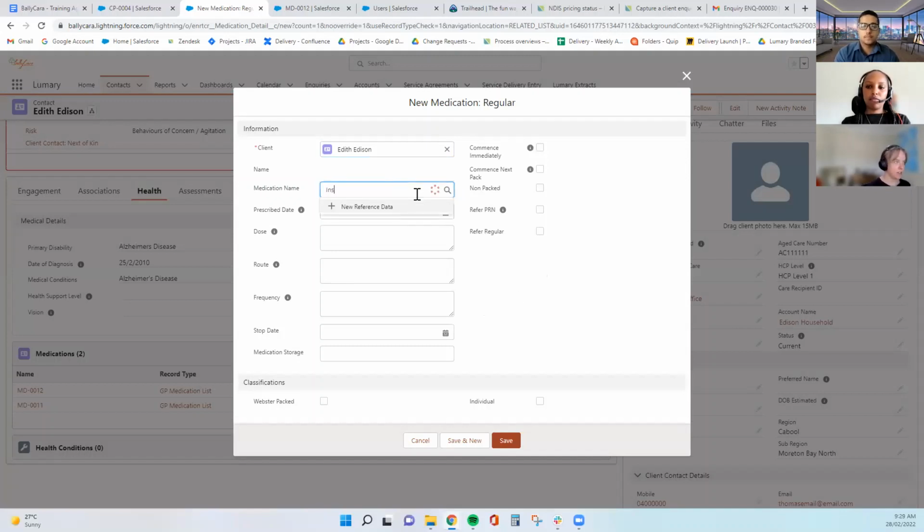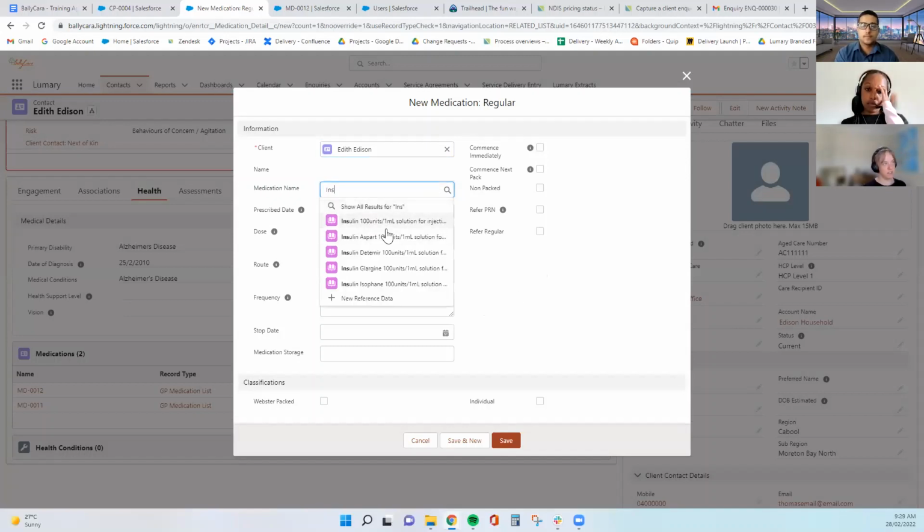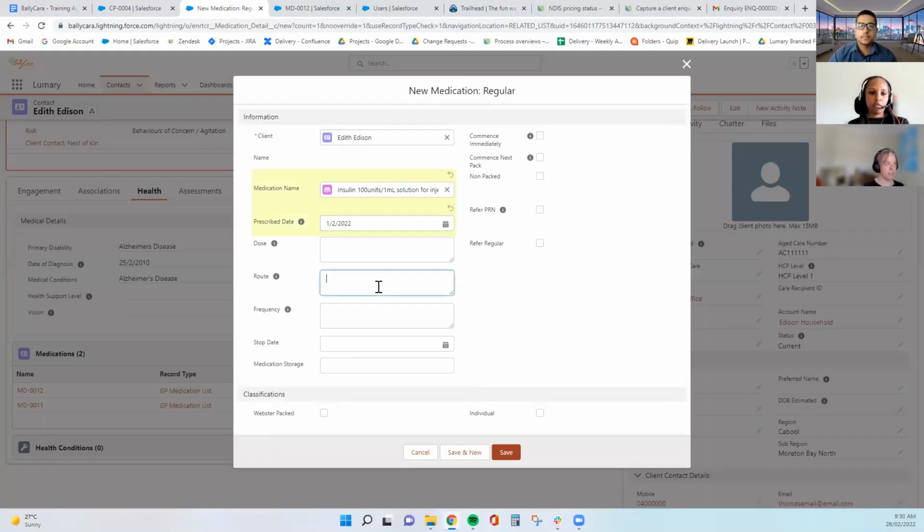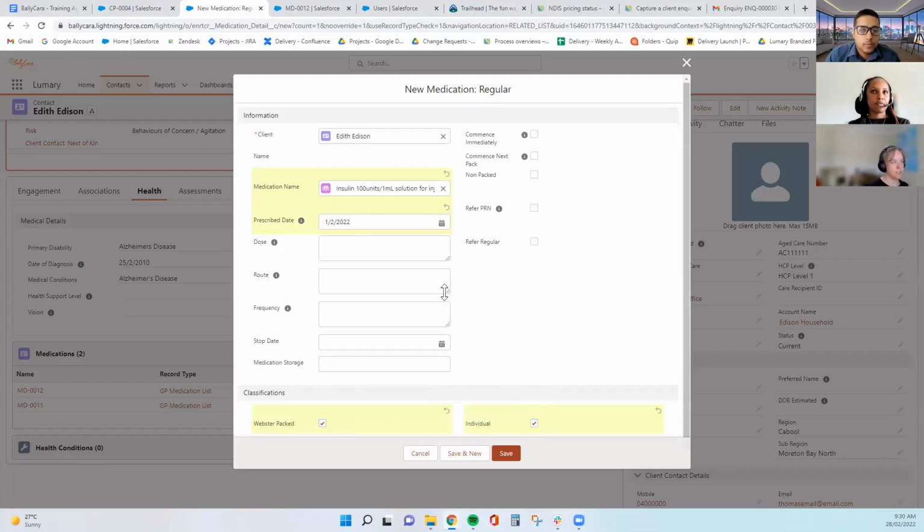However, if you do want to come in here, and this reference data is just all in the system, and it gives you all of the different sorts of information that you can put in, the route, the frequency, the storage. Storage, I guess, I don't know if it's relevant for you, but obviously some dementia patients might have it in a lockbox somewhere. So that is the sort of information that you would want to capture for anyone that is going out to the client that might need to know where that is. Webster packed or individual checkboxes there.